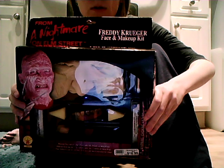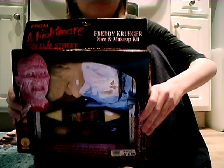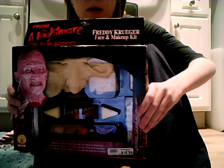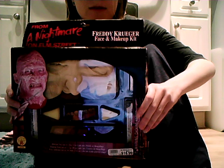I thought that was pretty cool. I haven't seen any Halloween stores, you know. And so, I've never seen any Halloween stores before, so I wanted to buy it. I thought it was pretty cool. I was gonna try it on, but I can't all the time.